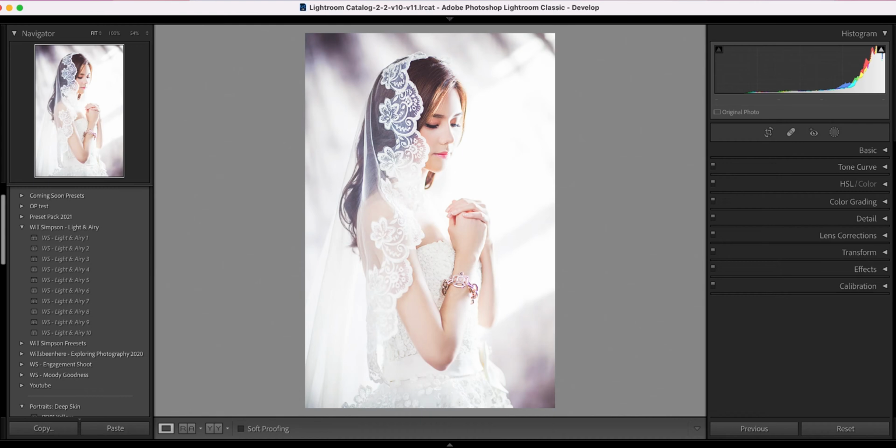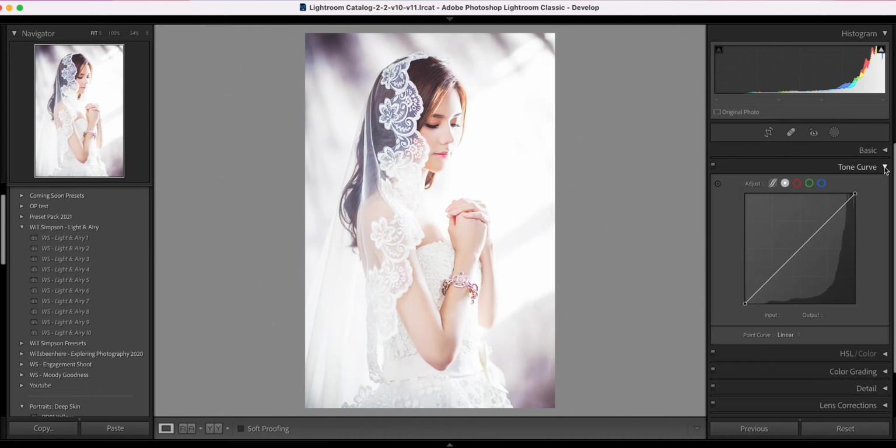Okay, good. Now let's move on to the tone curve, which is awesome. So we're gonna make 2 adjustments, one in the white and one in the green. So the first thing we're gonna do is make the points. We're gonna make a point right above the shadows, right below the shadows. Then we're gonna make a point right above the midtones and a point right after the midtones. So we should have a total of 6 points. 1, 2, 3, 4, 5, 6.